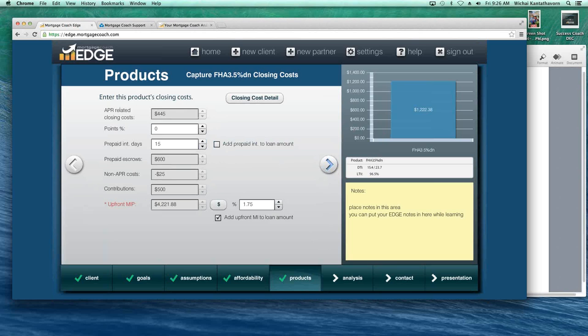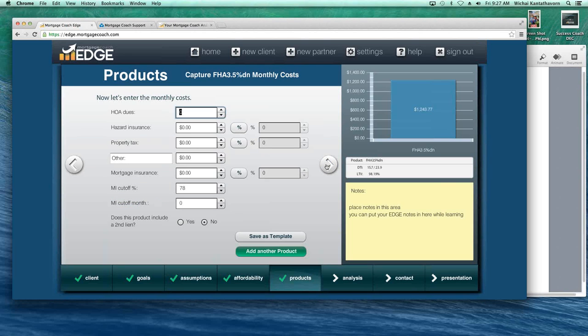Okay, moving on now to our last screen for our product, the monthly cost. This is where you can put your monthly costs in. This being a purchase for an FHA, we have a few cost inputs here. I recommend everybody click on the percent signs, and let's click on the insurance. Go ahead and put 0.2 and tab over to the property taxes. Go ahead and put 1.25 on property taxes. Now with an FHA, we already know that the monthly mortgage insurance is 1.35, so if everybody could plug in 1.35 under the mortgage insurance.